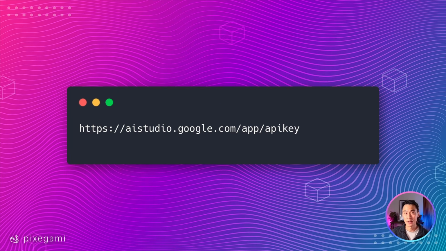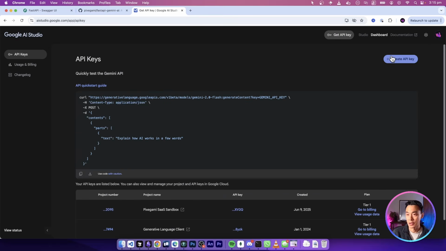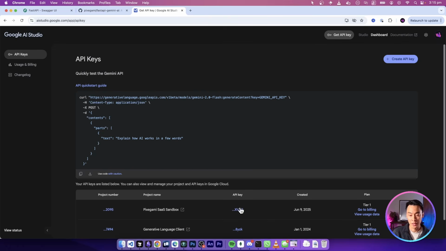You also need to get an API key for Gemini, and you can do that in a few clicks by going to Google AI Studio. So if you head over to AI Studio, you should see a button in the top here that says Get API Key. And if you click that, you'll see a button called Create API Key. Now you might need to set up a Google Cloud project and account, but once you have one, you should just press this button and you get an API key like this that you can copy and use directly in your project.